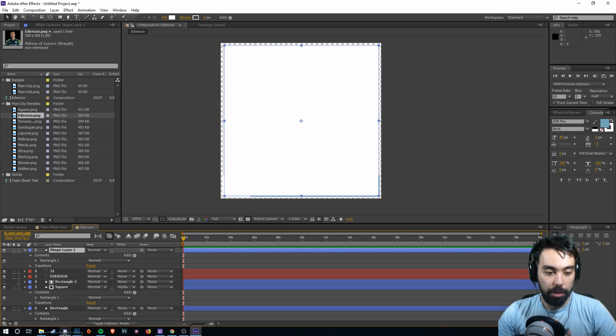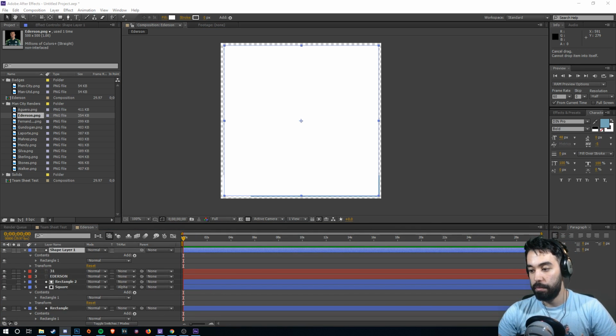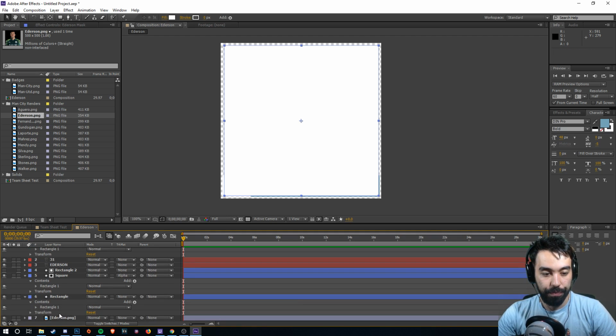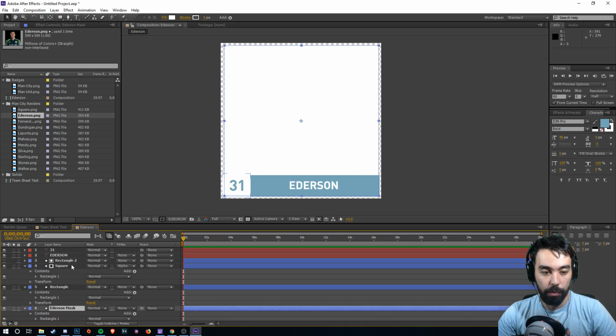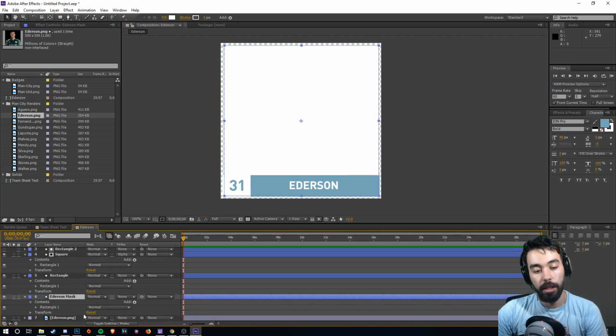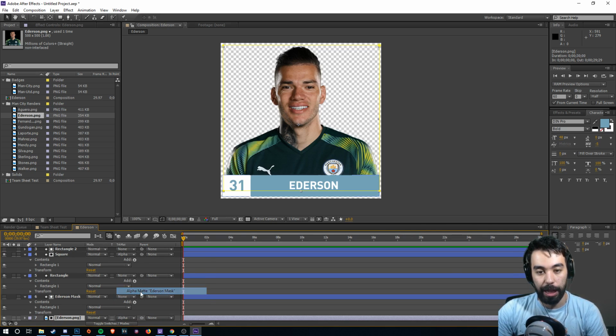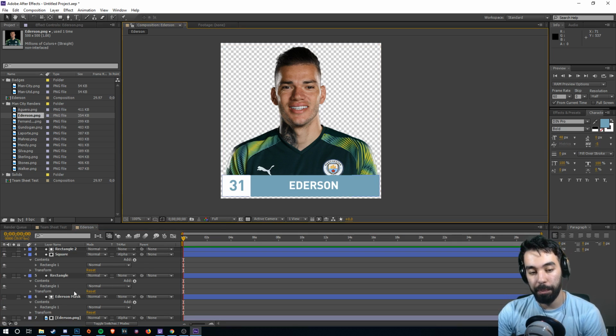And then what I'm going to do is take shape layer 1 and call it Edison Mask. I'm just going to call it that. Then I'm going to drag it down to here. It's going to be very similar to what we did with the square in the alpha matte. So with the Edison layer, we're going to click where it says none at the bottom there, then hold and click, and then alpha matte. So now whatever Edison isn't in will be masked off.